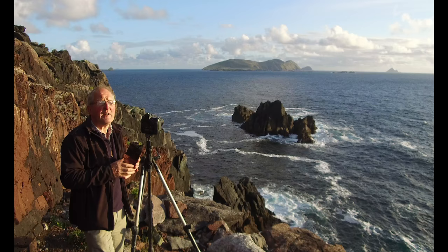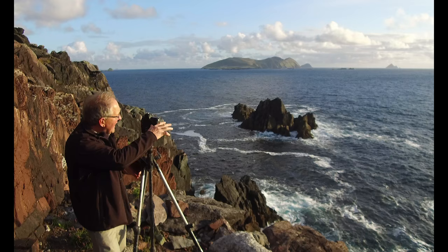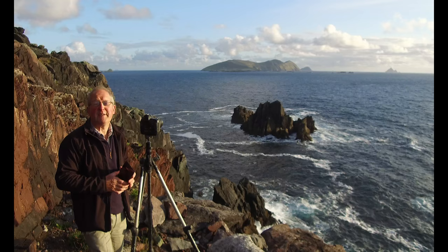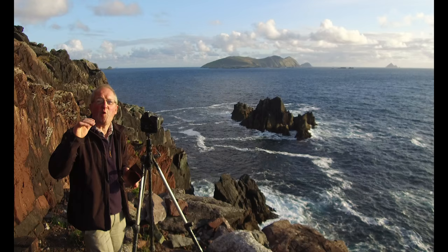I have a three-stop neutral density. You have the 10 stops and all these big stoppers and things like that - they're fine, but they can be a little bit gimmicky sometimes. I kind of settle on the three-stop because the light's going to be low anyway and I want to keep some detail in the water, which I use most of the time, and there's a bit of movement in the clouds. So I don't go for anything over 30 seconds normally. The reason is I don't have a remote - I had a few of them and I kept losing them, dropping them, leaving them falling into the water. So none of my exposures go over 30 seconds.